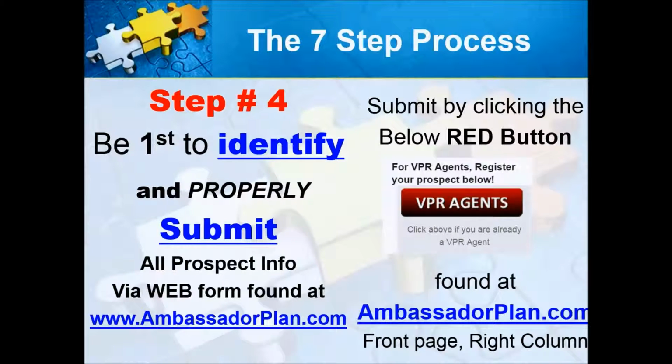If you look on the right-hand side of the screen, it's got the red button. That is what you do: you click the red button and open up a web submission form, and you put about 5 lines in there. It takes about 15-30 seconds. You push submit, and that time and date stamps the registration for you, locks you in, and you'll get a receipt letting you know that we have gotten it, and that is your protection right there.